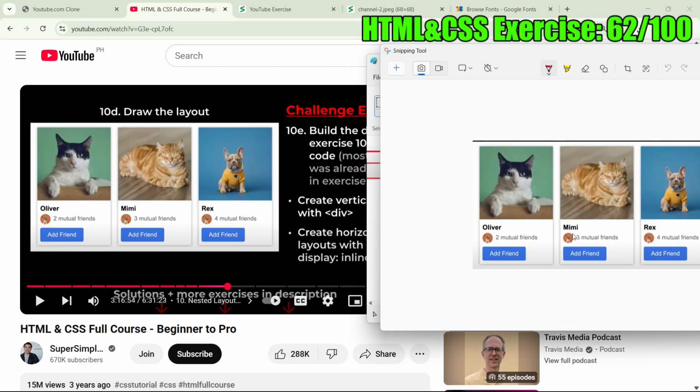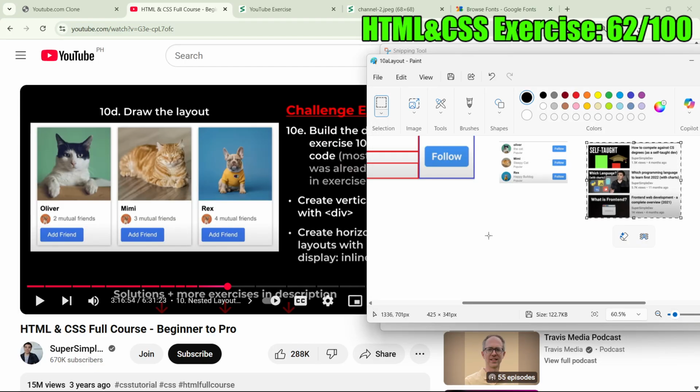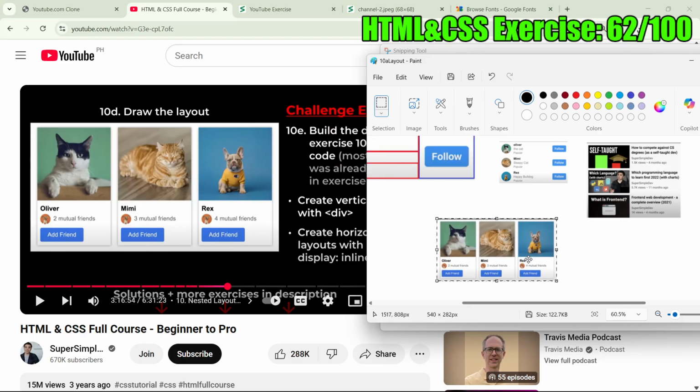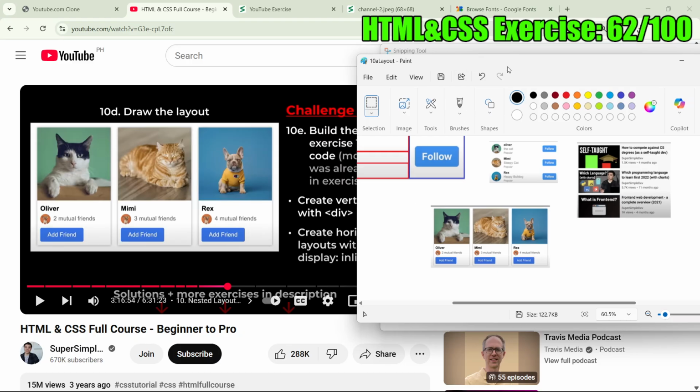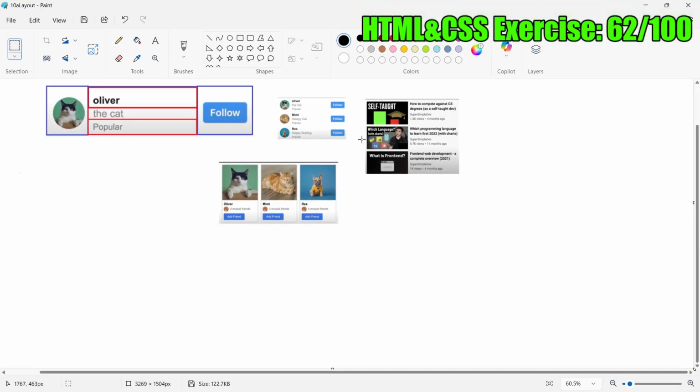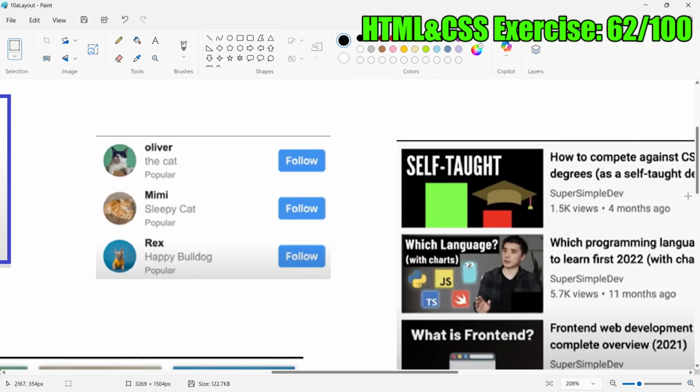There we go. And then I just have to paste it here. So now all I have to do is to draw the layout for each of them. I would want to challenge myself and code all this, but you know, whatever.